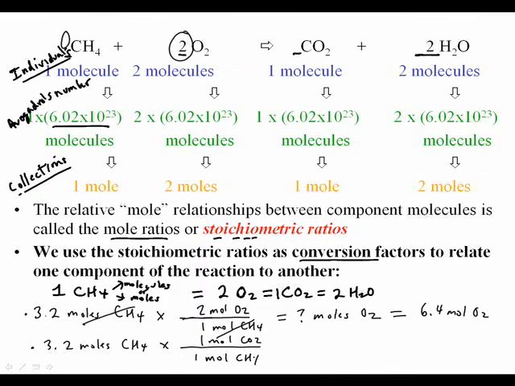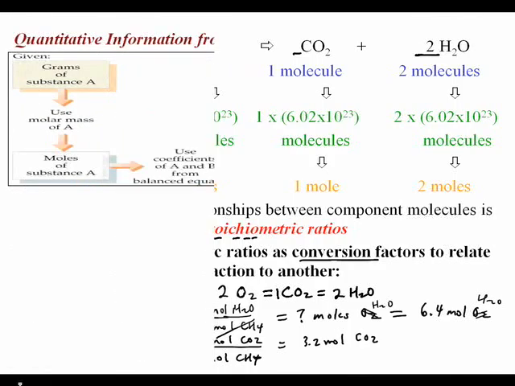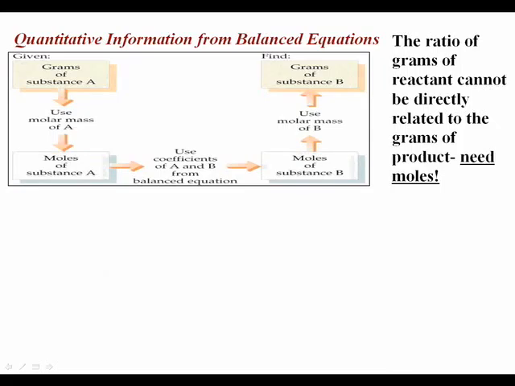So this is a 1-to-1 mole relationship. And we'd have the same number for water here if we wanted to do it as we did oxygen. So I could just take this out. You'll notice the coefficient for water is also 2. So let's just put it here and here, and we are happy to say we get 6.4. Great.